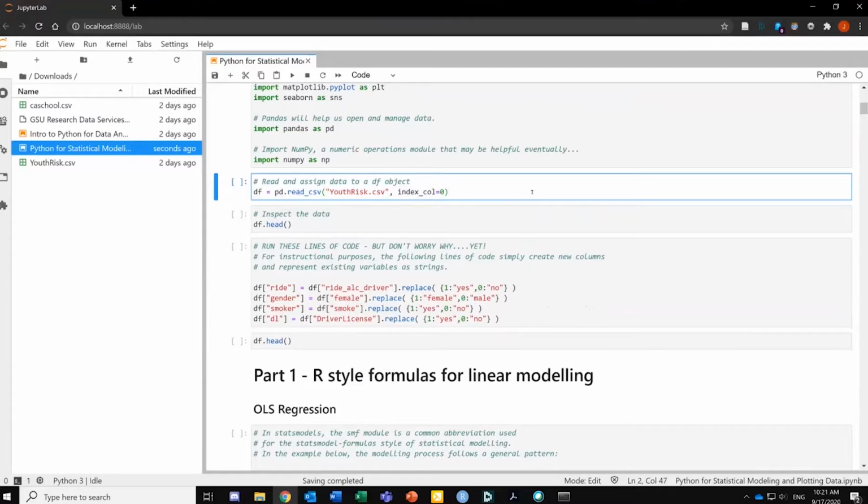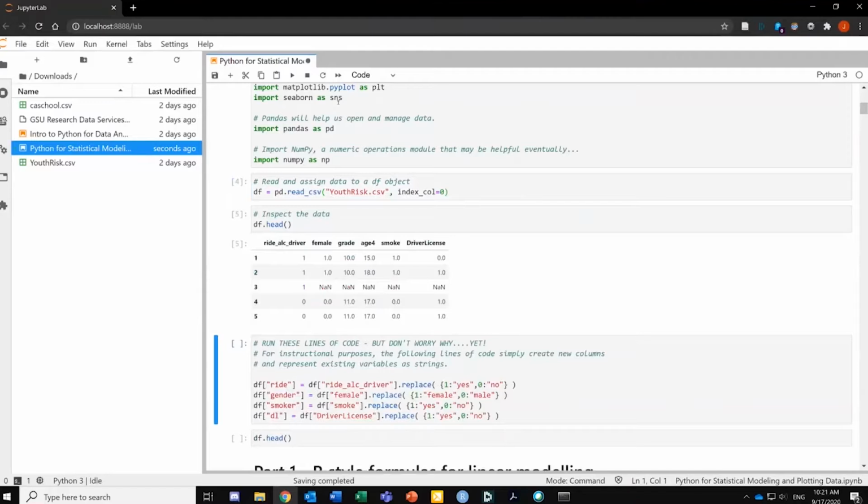So Shift Enter twice, Shift Enter to use df.head, and then we inspect the data. And then we can see, okay, cool, it's successfully loaded and the data is stored in the data frame object. And then we can see the variables. If you forgot, the data is a youth risk survey of which of these youths, these teens, have been in a car with a driver who was impaired by alcohol.